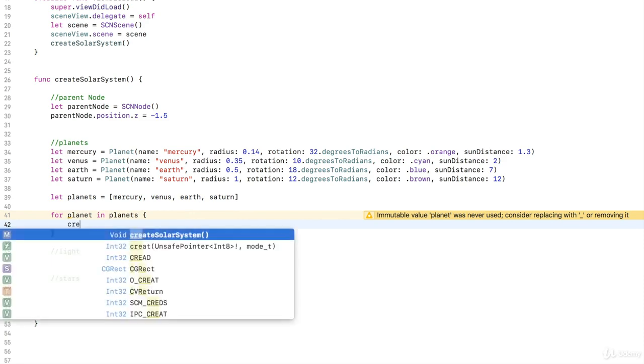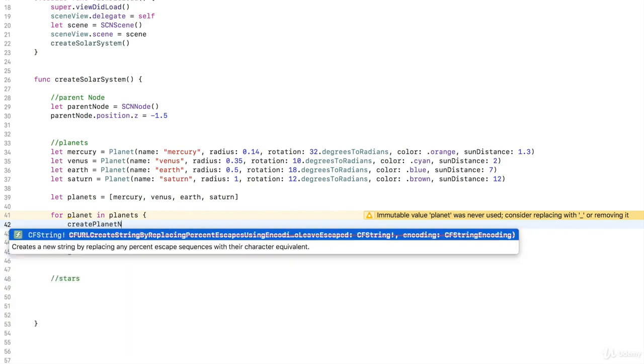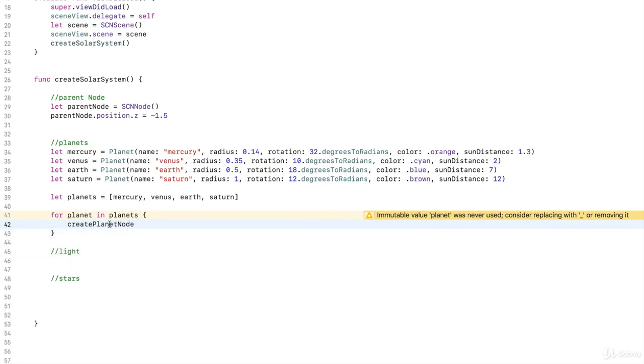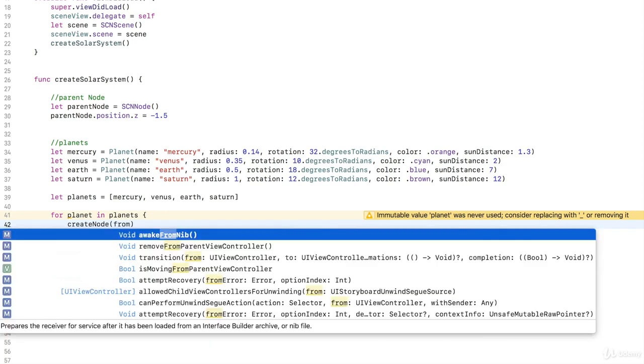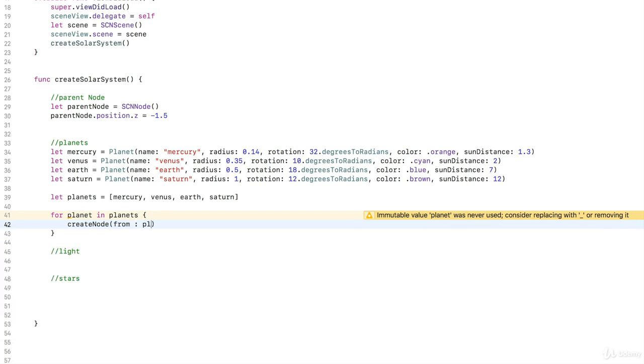So here let's just say create planet node. We'll just call it createNode, and it's going to be from, and obviously the planet here. Okay, so that's the aim.